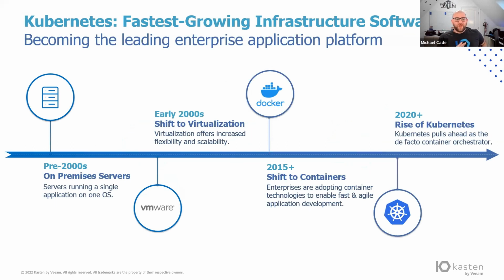So from a Kubernetes 40,000 foot view, it is a fast growing infrastructure. Obviously, we would have those on-premises servers that I've already mentioned. Then we had that shift to virtualization, none of which have gone away. And we're definitely not going to come on here and start to say things like containers versus VMs. They're a completely different object within where we run our application.